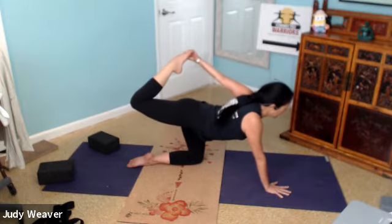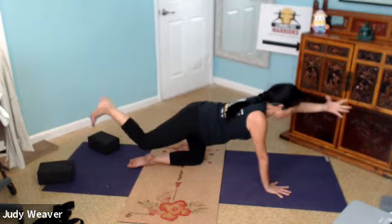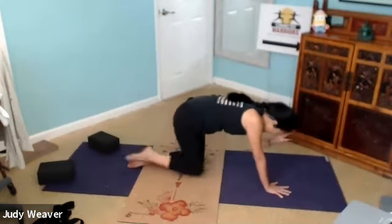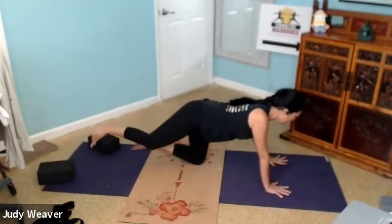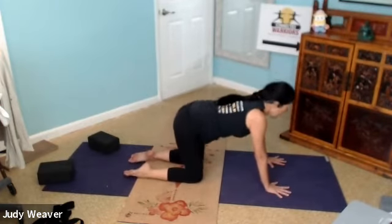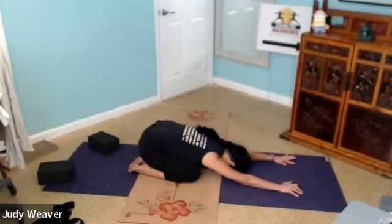One more breath. And gently release. Inhale, stretch long. Exhale, tuck. Belly bend. Inhale, reach. Exhale, tuck. Inhale, reach. And exhale, release. One cat-cow to down dog or child's pose. Inhale, look up. Exhale, round. Press back into child's pose or downward facing dog.